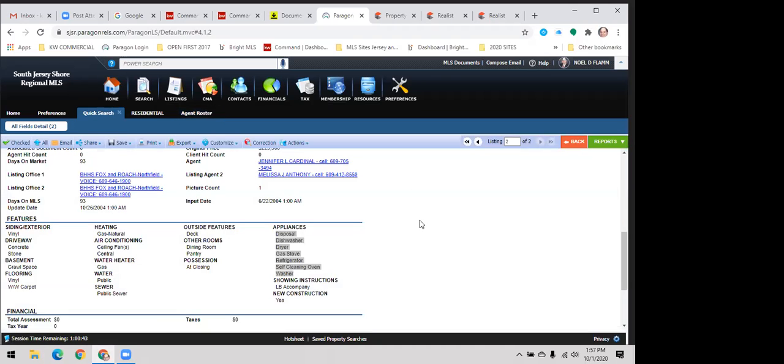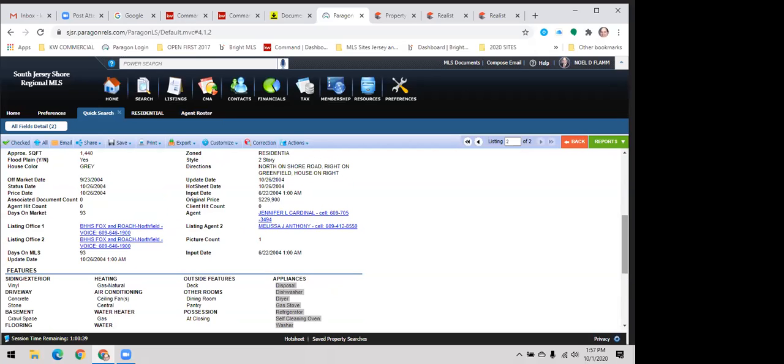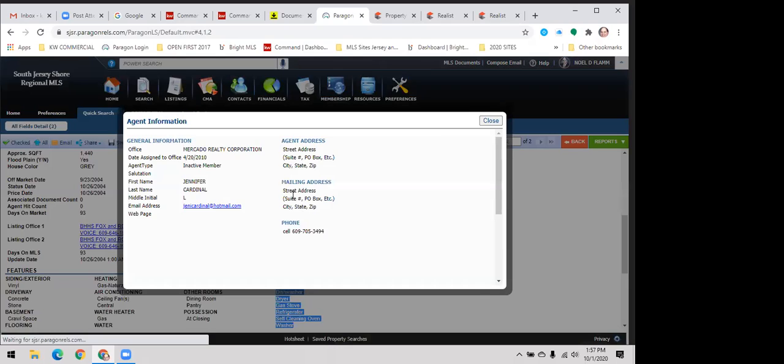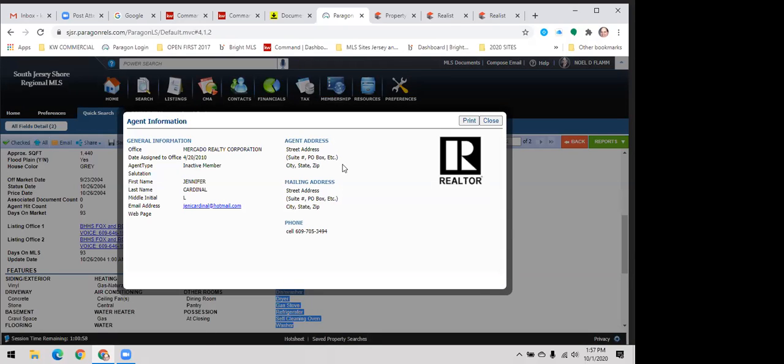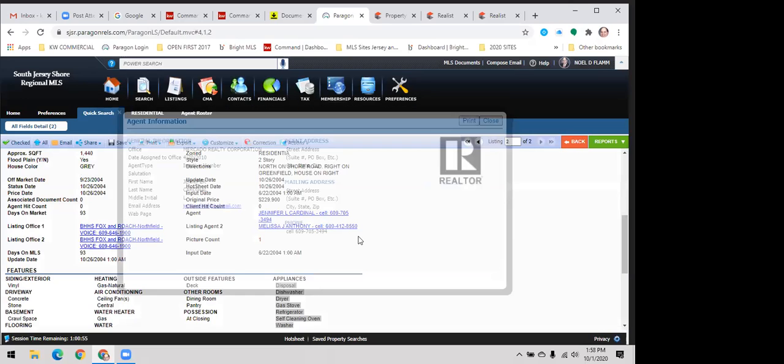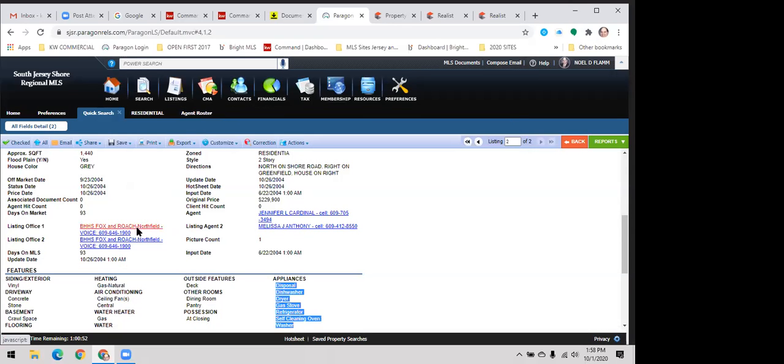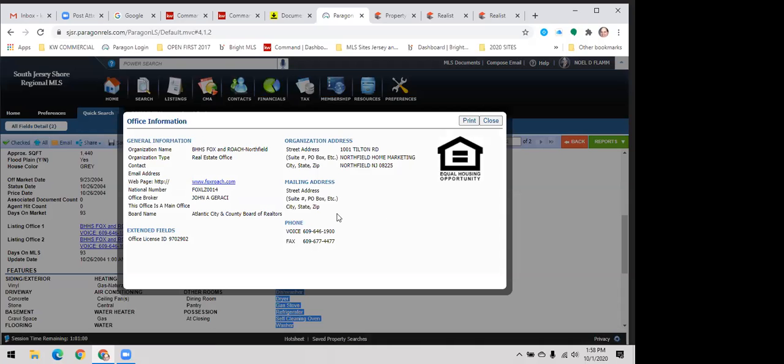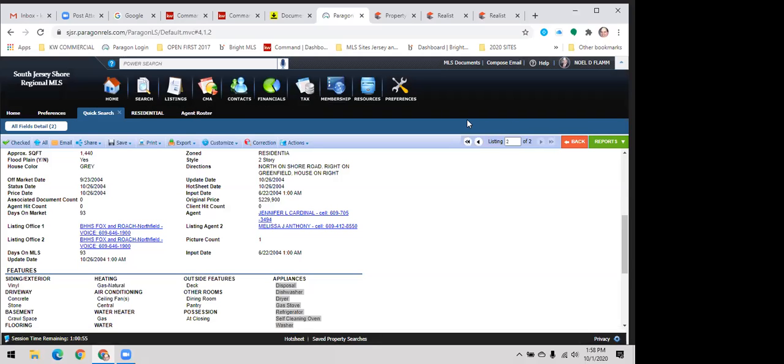If you click on, this is an old one, you can actually click on her name right there under her agent name. And it sometimes might be in here. She's inactive now. She's no longer in the business. The company itself will have their information also by clicking right on it, and you can get their office ID number right there. Is that what you were talking about?